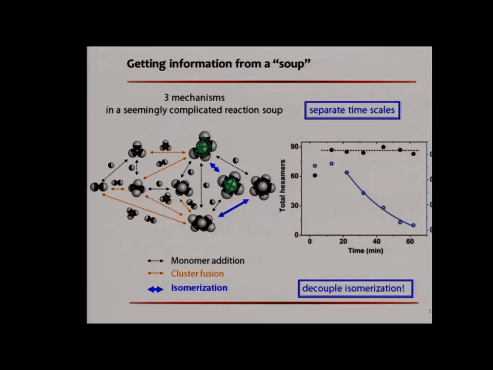So I went back to the movies and checked the number of isomers with time. And indeed, the number of isomers will continue changing even after the number of all the other small clusters became stabilized. We can fit this change with a single exponential decay, which agrees with our simple kinetics picture. So I was satisfied by now because I was able to use molecular reaction kinetics to describe our colloidal dynamics, although they are 4 orders of magnitude different in size.